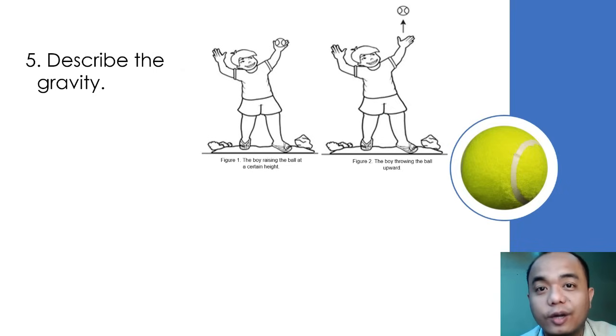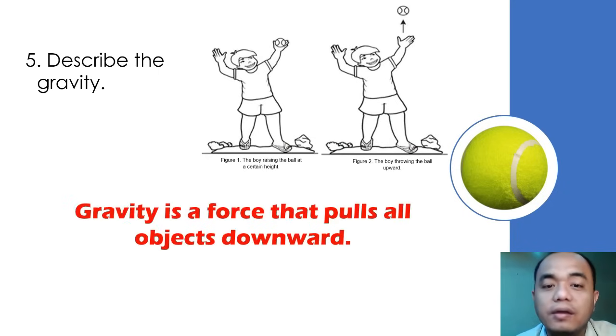Based on your activity earlier, can you now describe gravity? Yes, of course. Now, what is gravity? Yes, gravity is a force, just like friction that we discussed last time. Yes, very good. Gravity is a force that pulls all objects downward. When we say downward, gravity pulls the object to the surface of the earth. Lahat ng mga bagay na nasa taas or itinapon mo pataas, bababa at mahuhulog ito sa earth o sa lupa.